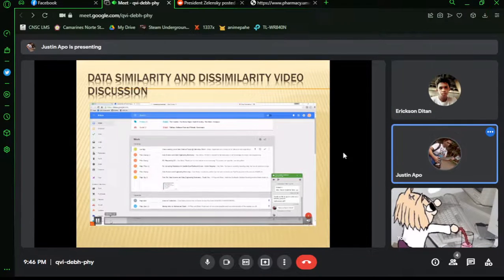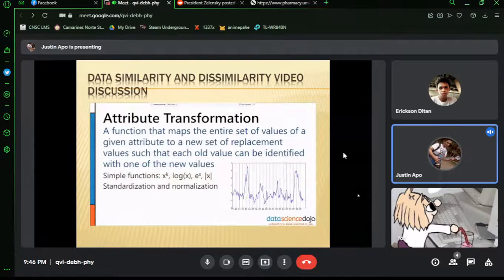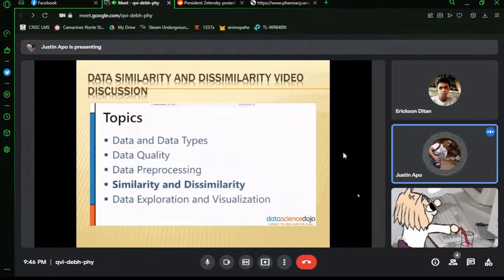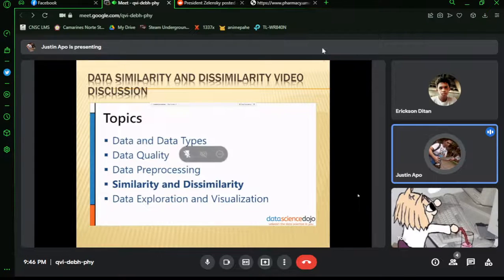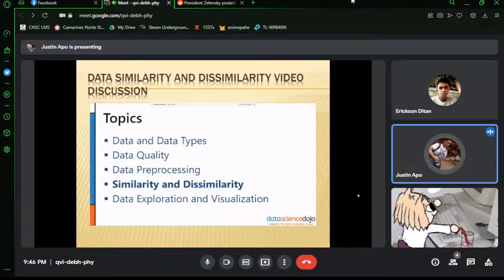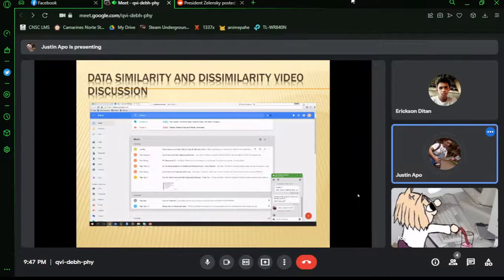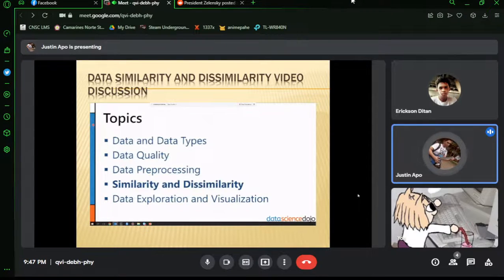When we do... Ayan. So the next section is similarity and dissimilarity. I'm going to kind of blast through similarity and dissimilarity to get to data exploration and visualization. If we have to cut data exploration and visualization a little short, we will, because we're going to talk about it a lot on Monday when we do the introduction to R lab webinar.